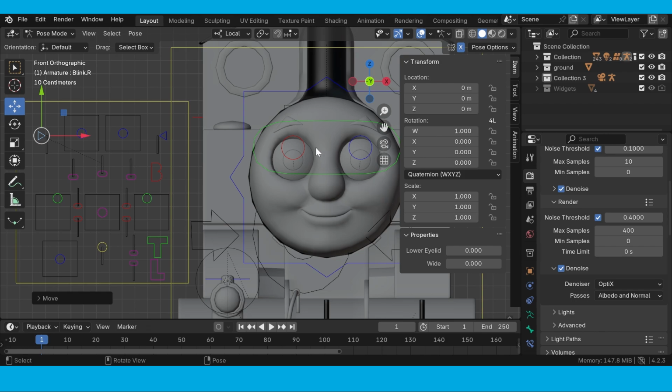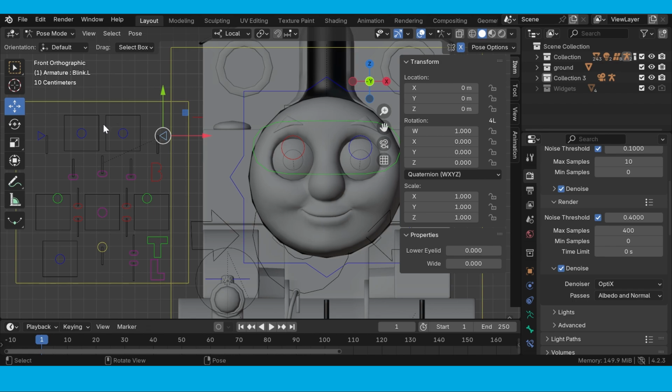The top one, which is lower eye, is basically where you could make Thomas's eye do this, sort of like a twitchy eye. Now wide, I think it's supposed to be for a surprise, like extra wide for a surprise face. And you could do it on the other side too.